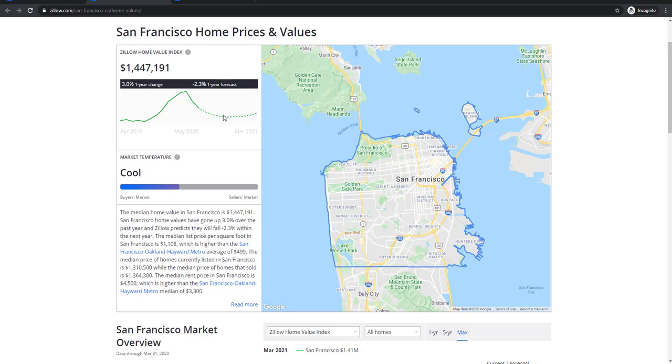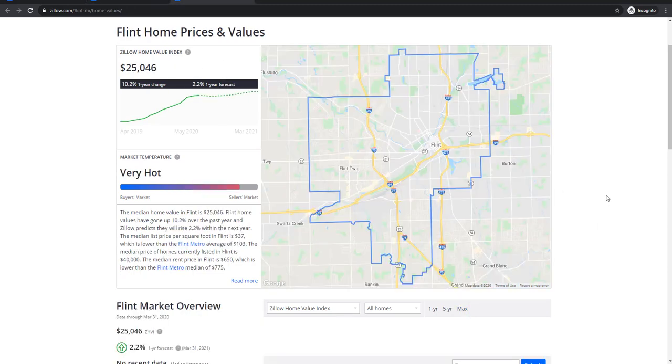But if we turn our attention to another area, say Flint, Michigan, we finally find a place where I can actually afford. The median home prices in Flint, Michigan, about $25,000. And why are home prices in Flint, Michigan so low? It's essentially because it's not a very great location to be living. It's in Michigan, pretty close to Detroit. There is actually clean water running through the sewers now, but there's just a stigma of living in this location where there is no clean water. There's not great education. There's probably a lot of crime here as well. So once again, a lot of these demand factors showing us exactly why location is so important, and that demand is going to essentially be the main factor in determining the rent prices.